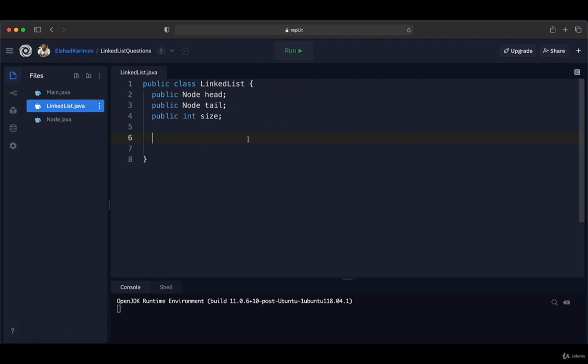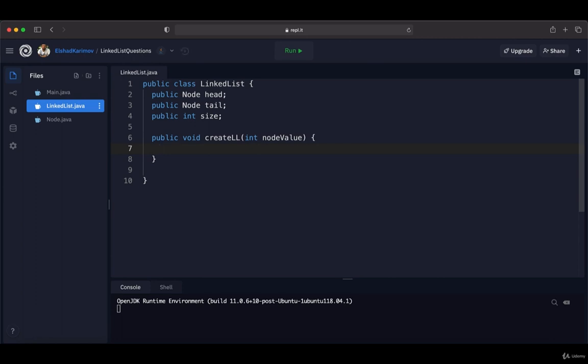After doing so, the next thing that we are going to do is create a method which is responsible for creating the linked list. Basically, this method will take the parameter node value. Based on this node value, it's going to create a linked list in which we have only one node. So I'm going to create our method like this: public void. Our method will not return anything. Create linked list. As a parameter, it will take an integer node value. This will be the first node's value in our linked list.